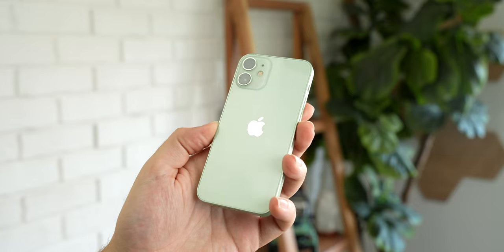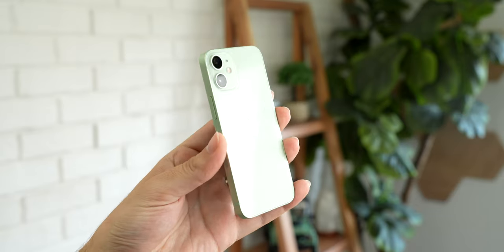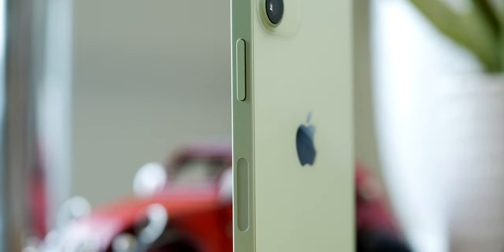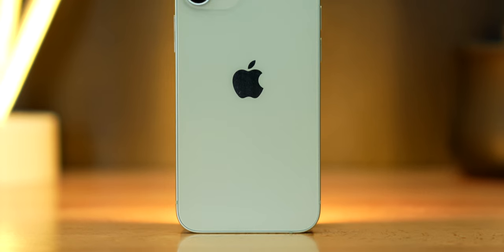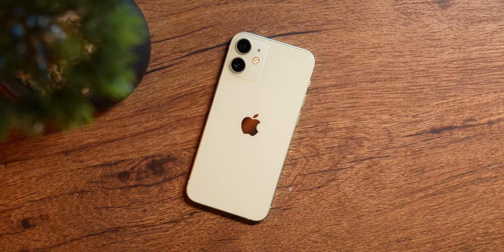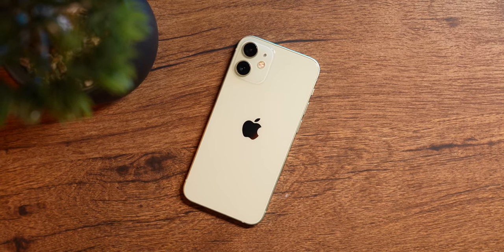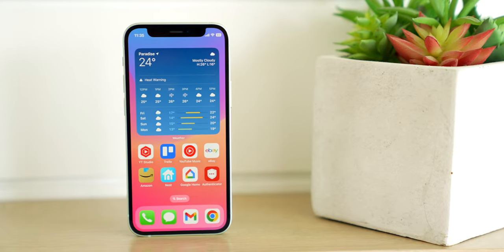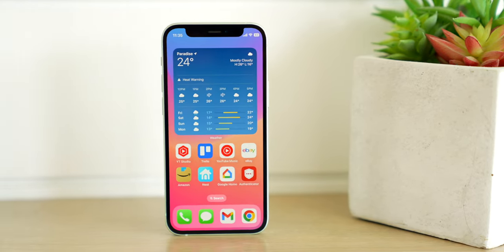The first category is design, and I still think the 12 Mini is an absolutely beautiful phone. We've got flat edges all the way around, reminiscent of those old iPhone 4s and 5s, a really clean back plate with the Apple logo in the center, and cameras contained in a little bump on the back. The buttons are solid and clicky, it retains the mute switch that everybody loves, and I even like the color choices — this minty green is really classy. There's just no way I can give any phone a 10 in design when it's got a forehead like Stewie Griffin. I love the symmetrical bezels around the rest of the display, but the notch definitely knocks it down a peg.